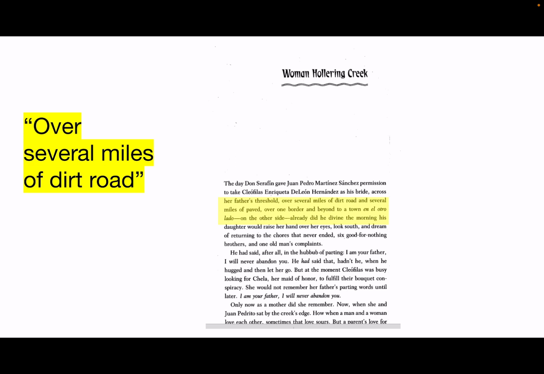You might be wondering, what kind of images should I choose? So get creative with that too. One idea is, let's say you're making a slide presentation about the short story Woman Hollering Creek by Sandra Cisneros. Look for some imagery that stands out to you in that text. So for example, I've highlighted a little portion of the first paragraph, and my eyes were drawn to this "over several miles of dirt road" phrase. I think that might be a nice image to put on my slides about this short story.